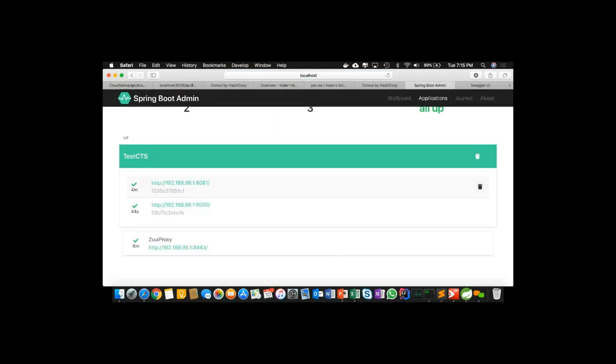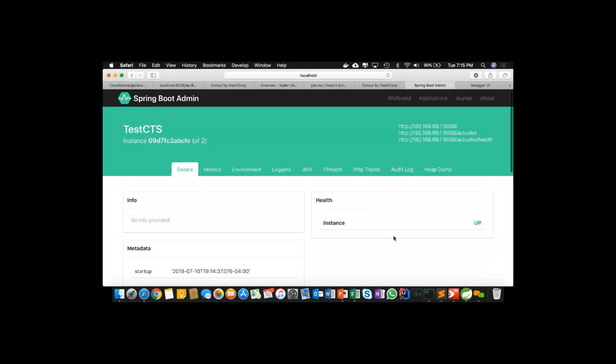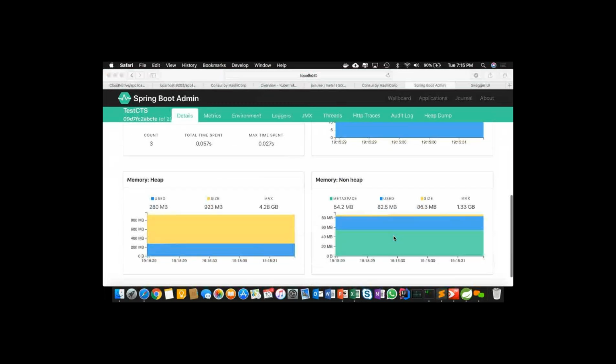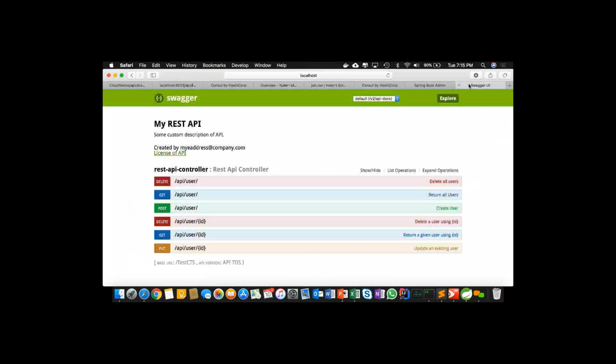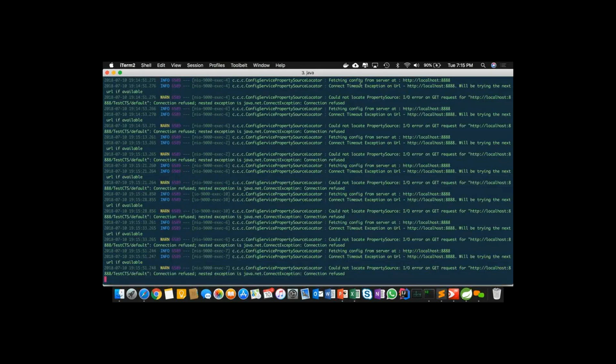But I hope you understood the service discovery, the monitoring, and how we are going to do this proxy. Are we clear till now? So we just checked the service discovery, scale out, and we also checked the Spring Boot admin. Now let's also do the event driven. So I'll kill this one instance for now.